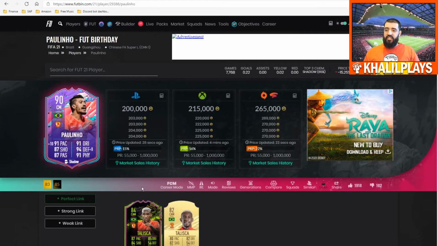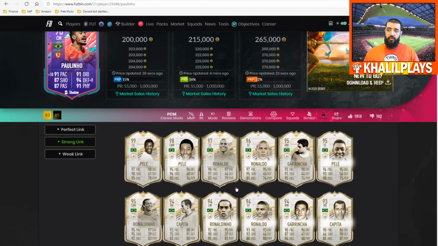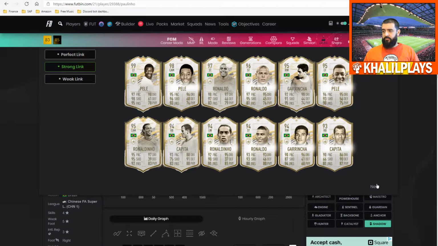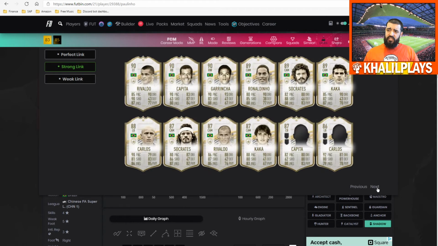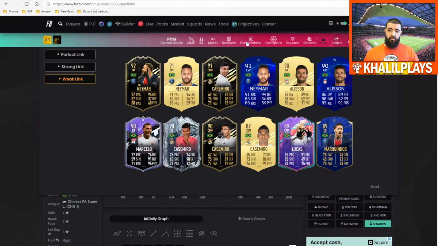If we get to the linkability, guys, he's got one perfect link to Anderson Talisca. If you did that SBC, that's a big dub for you. Brazilian Icons, of course, as well as other Brazilians in the CSL. So we have Oscar, Alex Teixeira, Hulk is in there as well as Weaklings, which is where this is really strong, to other Brazilian players who you can link him into.